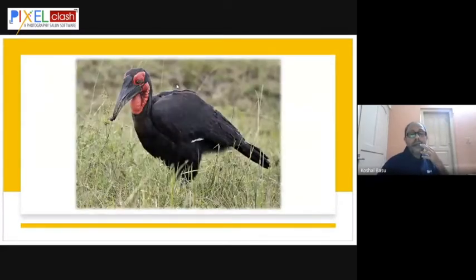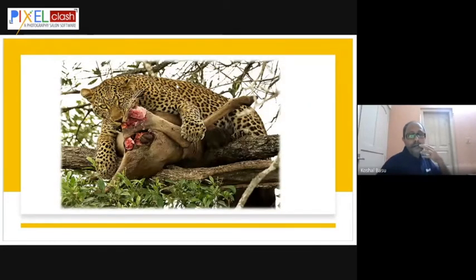This is a southern ground hornbill. I was telling you beforehand that it is called the Jacobin cuckoo in India. When it comes, it brings rain, the Maasai used to say. You see, this is on a tree branch, at least three stories or 30-40 feet above. It killed in the night, and now it is having its lunch.